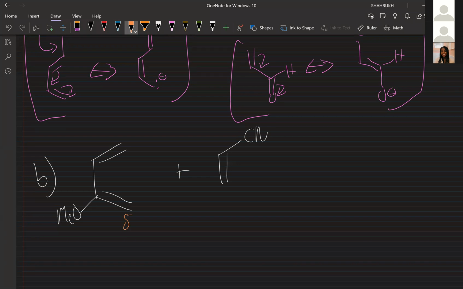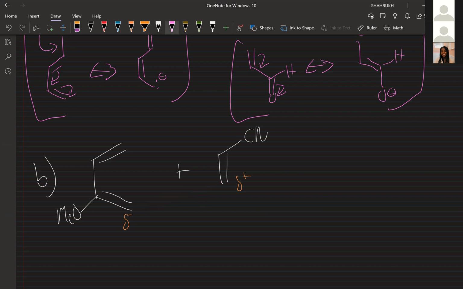And then what about on CN, A or B, which is going to be partially positive? B again, right? This is partially positive. So what I was saying about aligning the charges, right? The partially negative carbon is going to be bonding to the partially positive carbon. So this is the bond we're creating, between these two carbons. That's going to be the major product. Technically, this could go both ways, but the major product will be when the carbon with the negative charge and the carbon with the partial positive charge are aligned to each other.